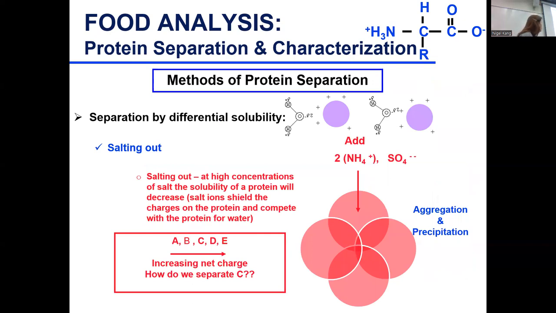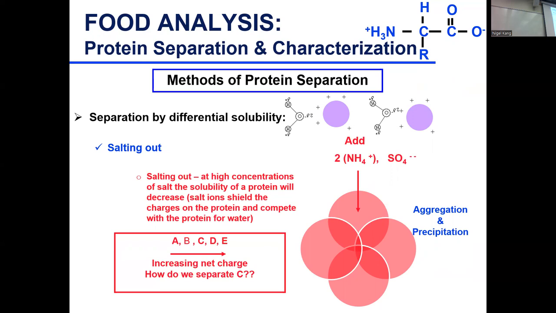So to separate proteins, we can use different properties and different mechanisms. Some of these methods are based on solubility of proteins. So we can use protein characteristics for their separation. You know, salting in and salting out. When you add a salt like NaCl and solubilize the salt in water, it ionizes into Na positive and Cl negative.